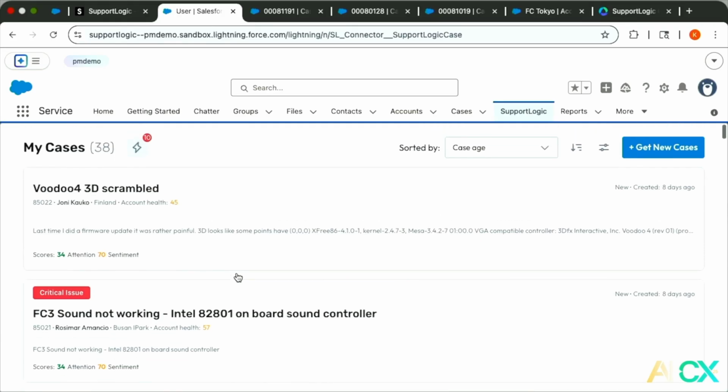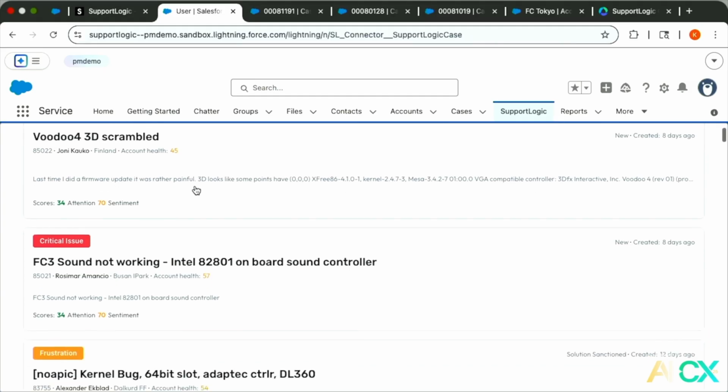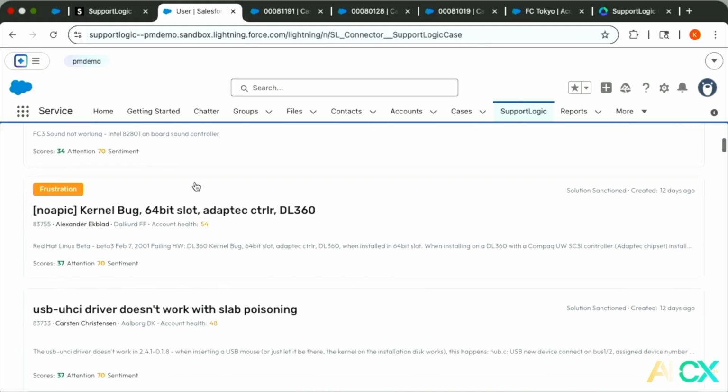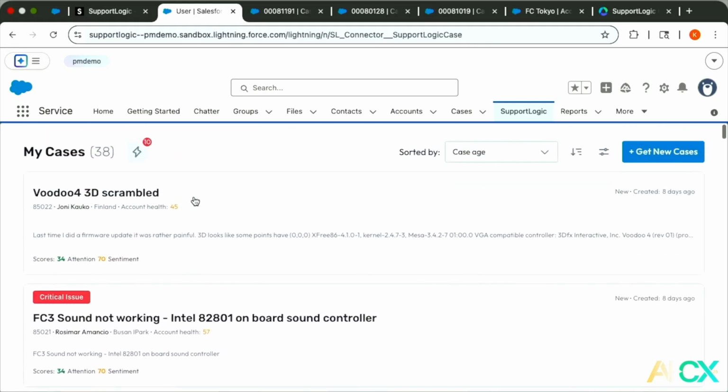So here, what you're seeing right now on the screen is the SupportLogic widgets that we've built. And since we're talking about the support engineer persona, they typically live in their CRM systems. So the widgets can be embedded within your CRM. For the purposes of the demo, this is embedded within Salesforce, but this could be your ServiceNow system. This could be your Zendesk, your Freshworks, or Microsoft Dynamics.